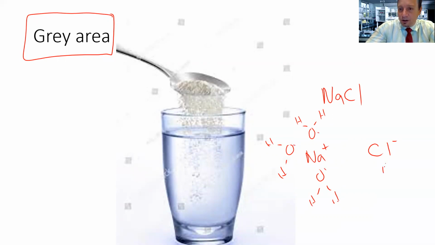And on this side here, we're going to have the hydrogens surround it. And that's how exactly it is pulled apart by water. So there is some temperature change. So you could look at this as a gray area because it is not classified as a chemical change, even though there is some change in energy taking place. It takes energy to break this bond and to hold them apart like that. So there is some change, but it is still said to be a physical change.